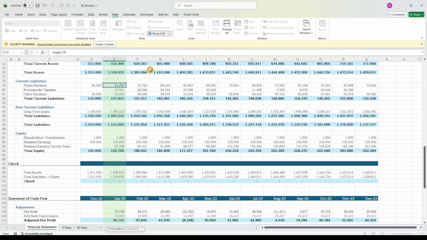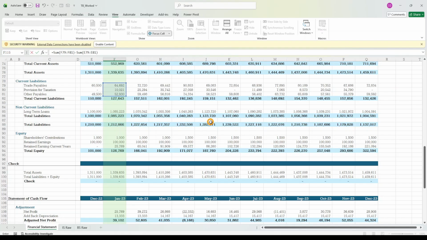When you are working out changes in working capital, you are looking only at the current assets and current liabilities. So in this case, I'm going to sum all of them, and I'm going to close it. I'm going to subtract it from the previous, so a sum of everything that was the opening. You get it? And I close it.